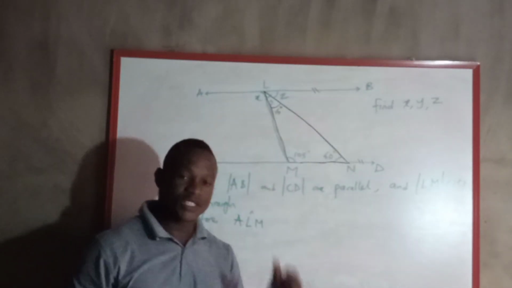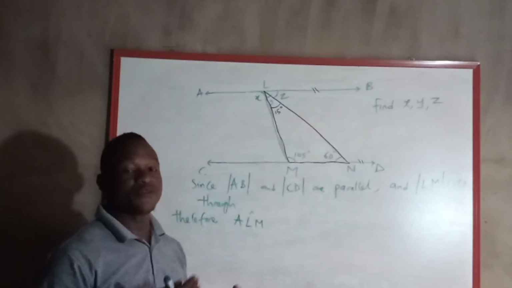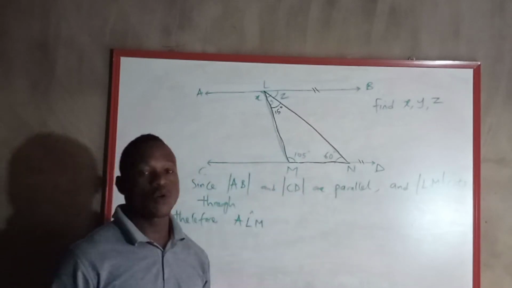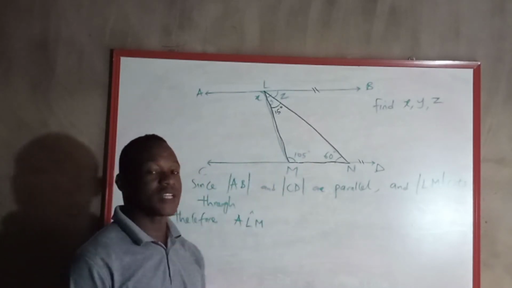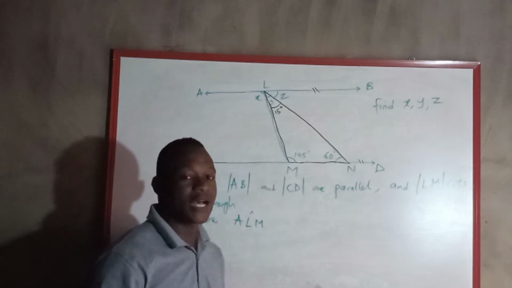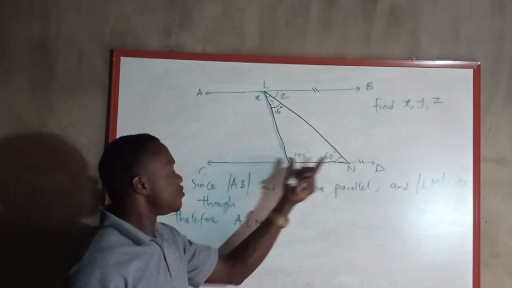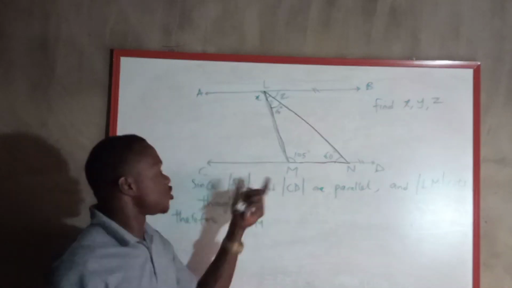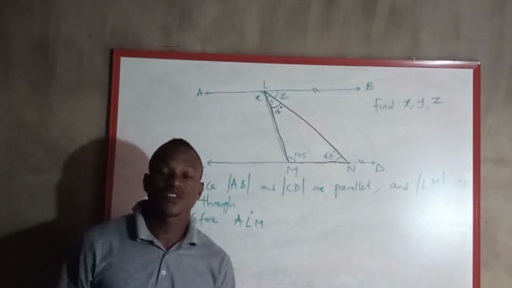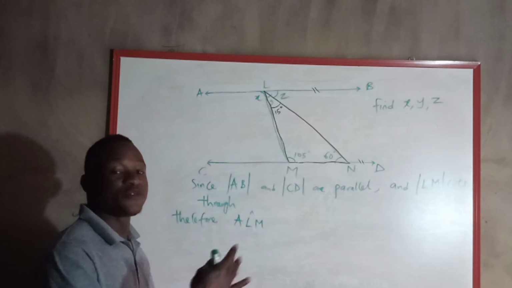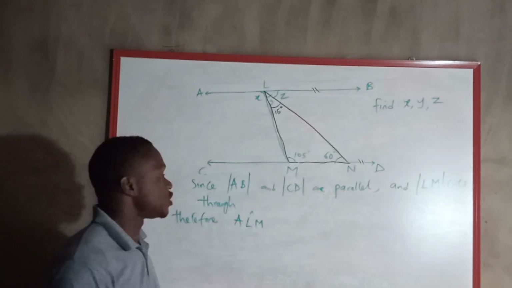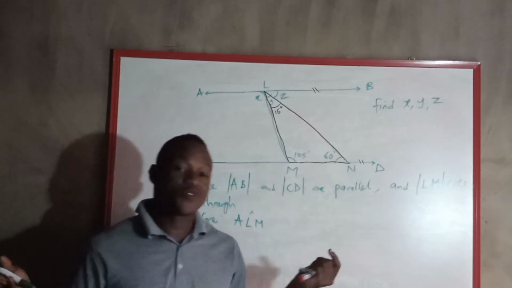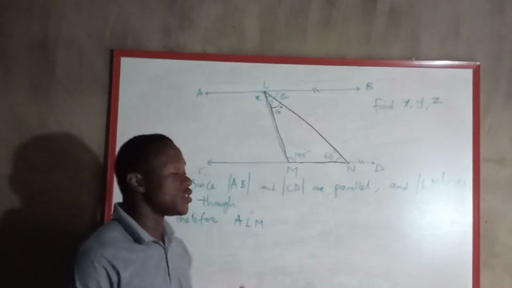Now, if you don't understand it, you check other videos where we explain something of this nature. When we solve triangles, you'll be able to understand it fully because we break down how we locate these particular points and sides or angles and sides in a triangle. So you just check out our playlist on triangles and you'll be able to see different ways in which we solve different questions. And before you watch 2 or 3 or 4 of them, you'll be able to understand fully how they are being done.